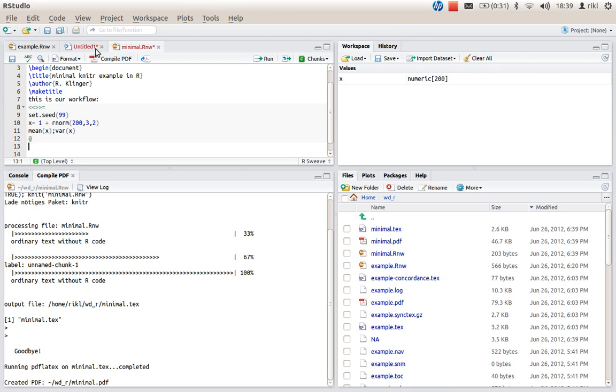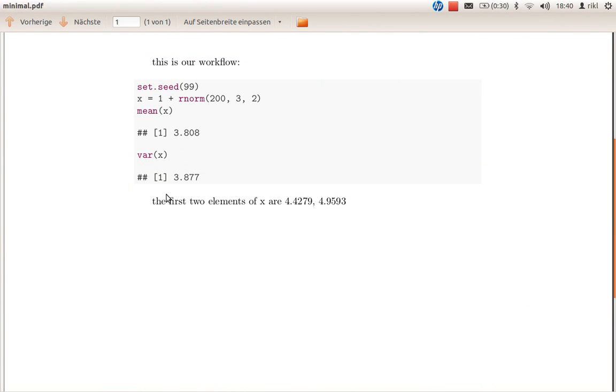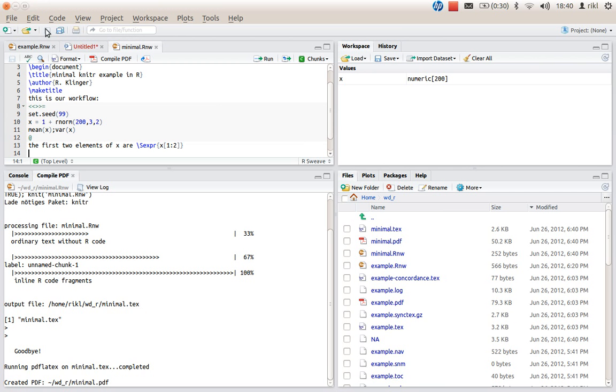So this is a command, and what you would like to do as well is maybe you would like to have access to your variables inside the document and in line. So the first two elements of x are, and now you can use the Sexpr expression, x. So once again, check this out. So now we're having here the first two elements of x, which is our string we have given to knitr, and then you have here the two elements out of our x. You can check here.